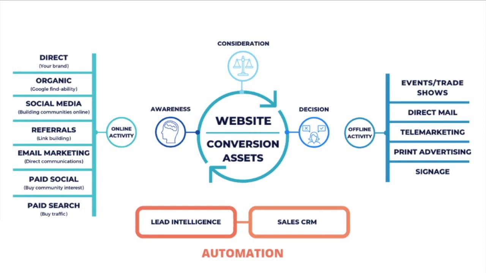So you've got all these elements working together, and underneath this you need an automation system that can help you be more efficient at deploying all this activity, but also make it really visible. So you can see that a person has clicked on a LinkedIn post, for example, and come through it to your website, looked at a bunch of pages, and then eventually converted. You really want to build up that knowledge.